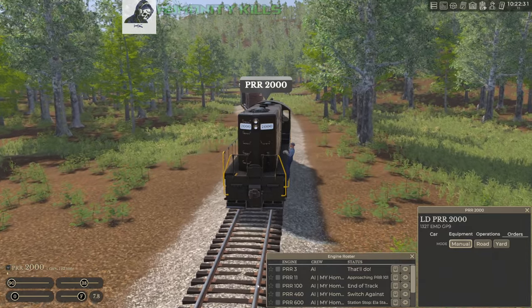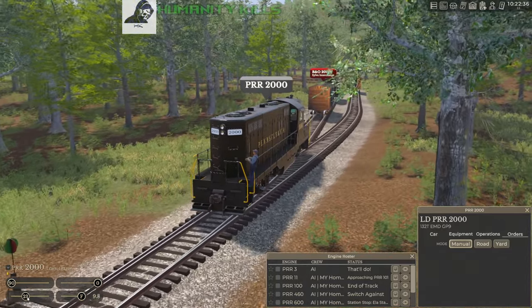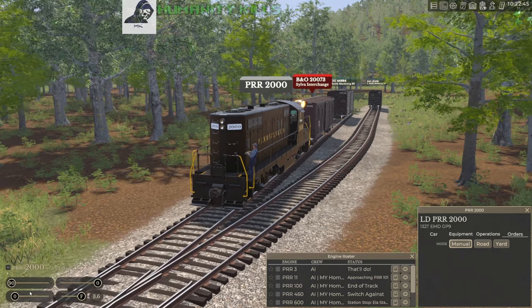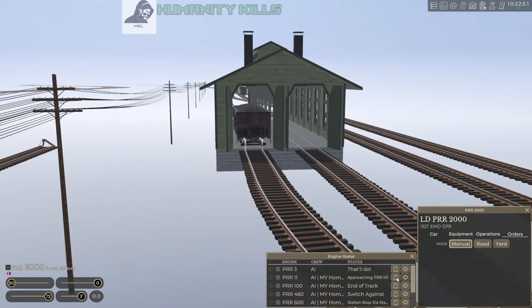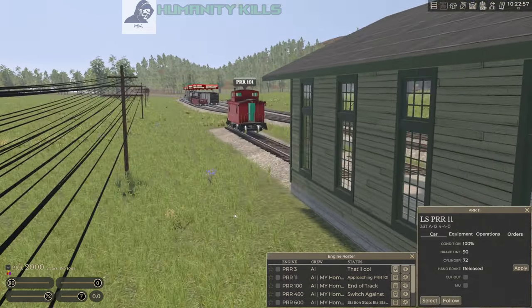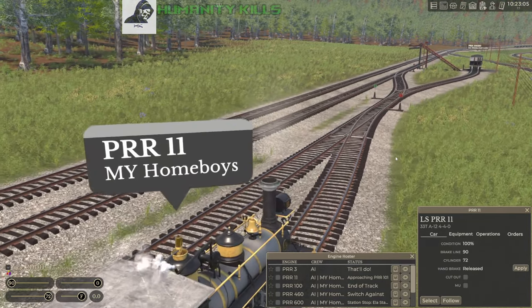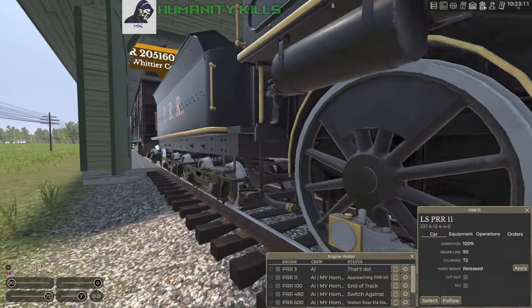Number 11, approaching. Let's go check number 11. Oh, cool. Let's do the thing here. We'll do the thing.